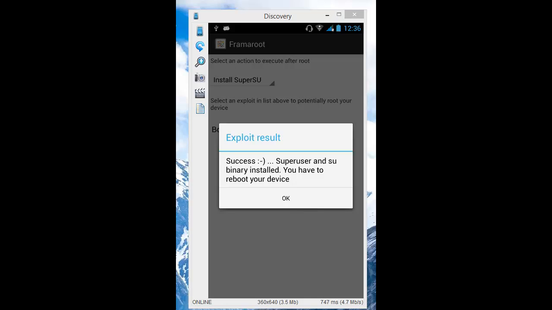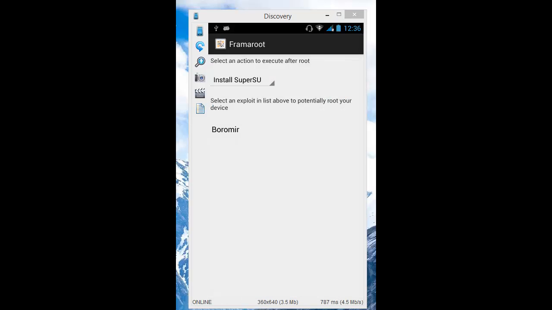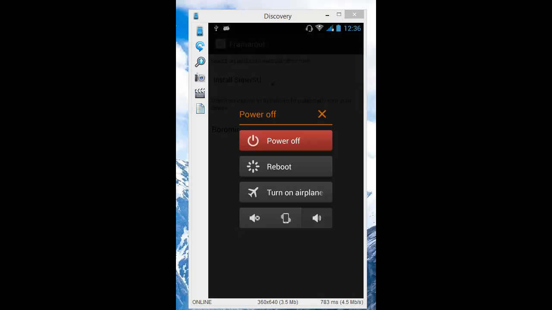You can also download applications like KingoRoot, VRoot, TowelRoot, and some other kinds of root applications. I'm gonna give all those root applications in the description below, so you can try out all of them. I'm gonna tap on OK and restart my phone since it's asking me to restart. Alright, I'm gonna tap on reboot.